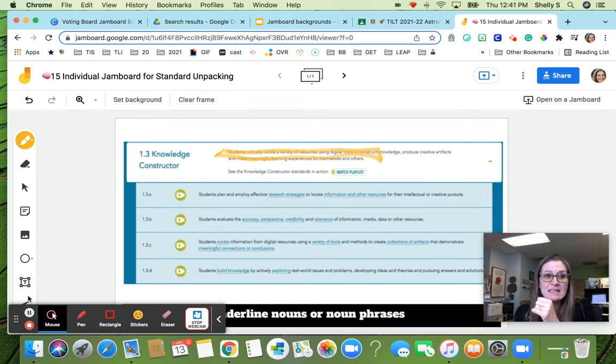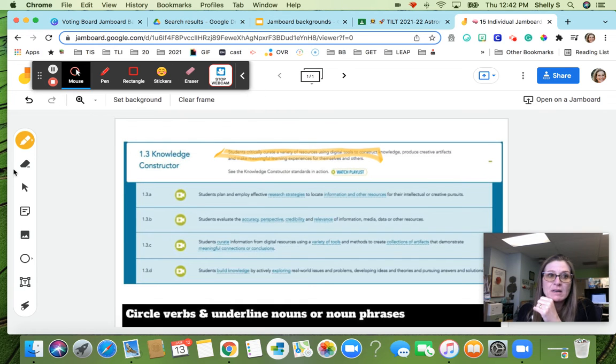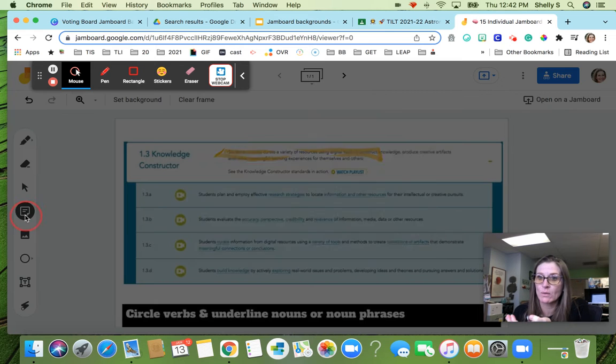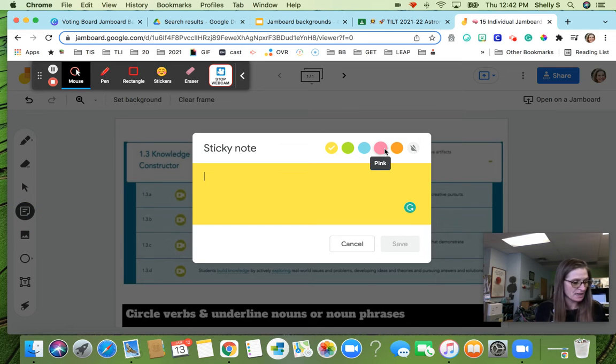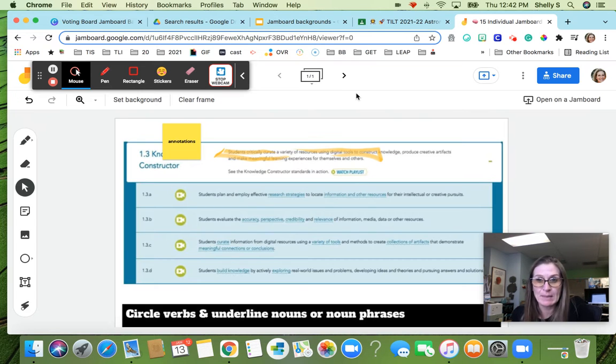Speaking of tools, this is it over here. This is all that I've got. Let me get my menu out of the way for us here. We have an eraser. I can change the size of the eraser. We have here a sticky note, which again is great for annotations, but this is where a lot of people will say it's a little bit like Padlet. So if it's a collaborative or brainstorming document, you can have all of those Post-it notes go on your frame.